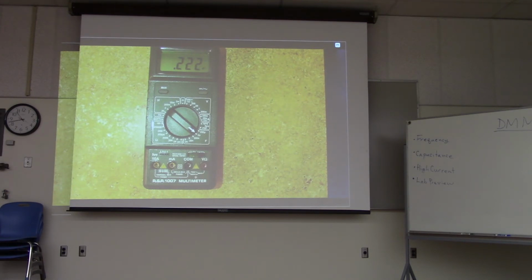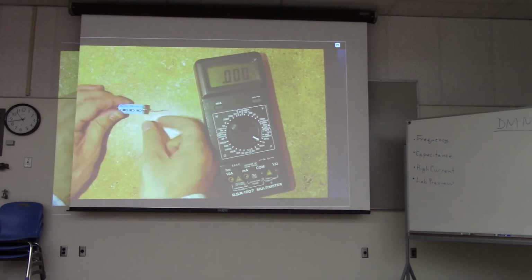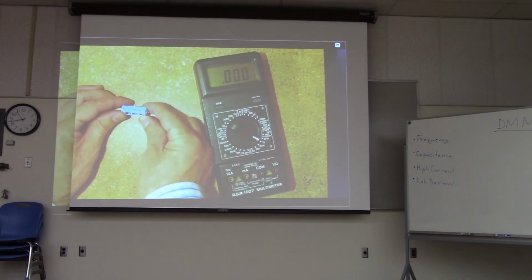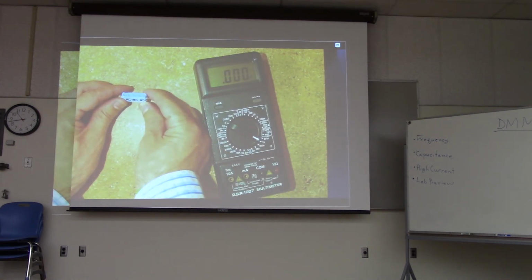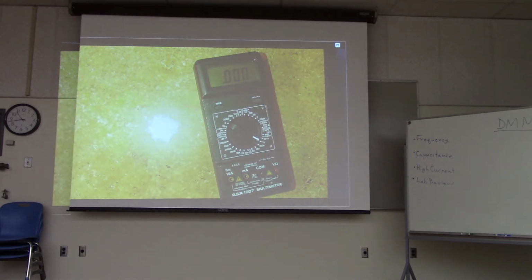All right. So you're going to measure the value of the capacitor, and you're going to compare that to the value that's marked on the body of the capacitor. Okay? So some of these big capacitors have the number written right on there. So this one says 220 microfarads. Okay? So you can just read the value right off there.